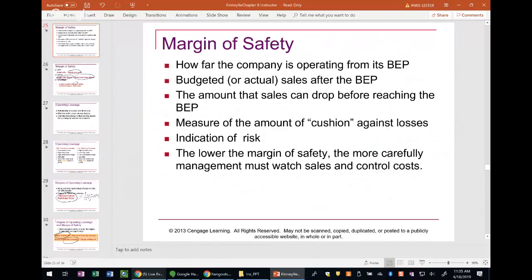I want you to do leverage. I want you to do number 26. That is margin of safety. 27 is leverage. All right. Back up also and do number 25, multiple products. Now, if you can do break even, margin of safety, operating leverage, and multiple products, we got this chapter.